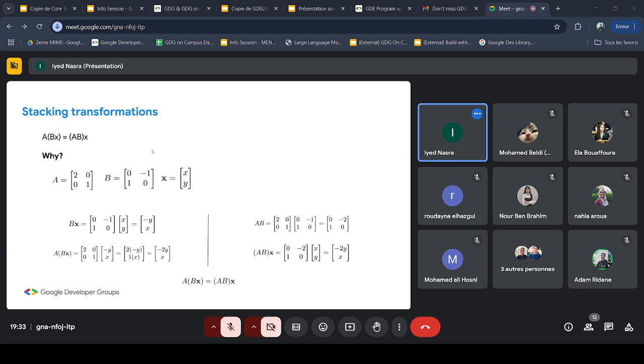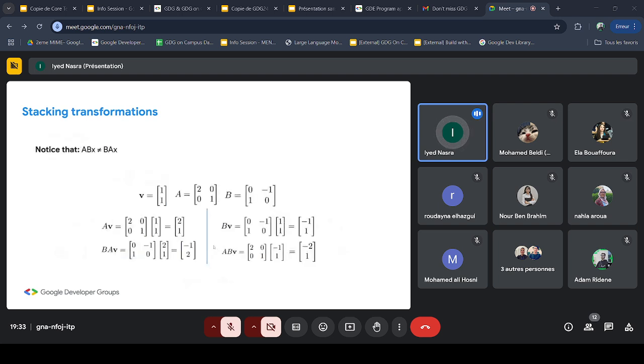So, for example, one important thing to know is that if we multiply B by x and then multiply by matrix A, where x is the vector that we want, it is the same as multiplying A by B and then by x. Why? The demonstration here is just applying the formula that we've seen in the past. We can arrive very easily at the same result. But we have to avoid thinking like this.